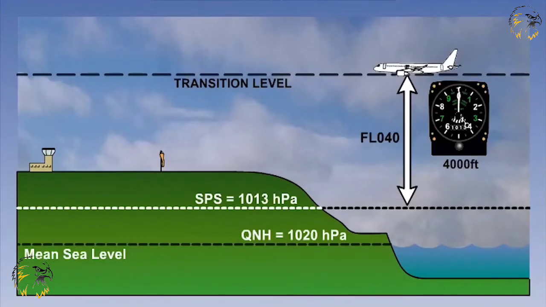Let's look at it another way. Now we have an aircraft which is descending through the transition level on approach to an airfield. The altimeter subscale would be set to 1013, but the pilot has been told by the air traffic controller that he must select the QNH, which is 1020. Notice that this pressure level is further away from the aircraft, and as a result, the altimeter's starting point is much lower. So, as the pilot adjusts the subscale, the altimeter will respond by showing an increase in altitude.